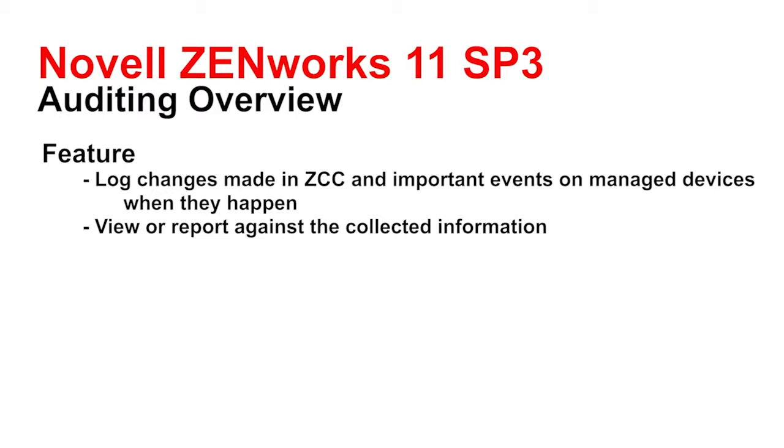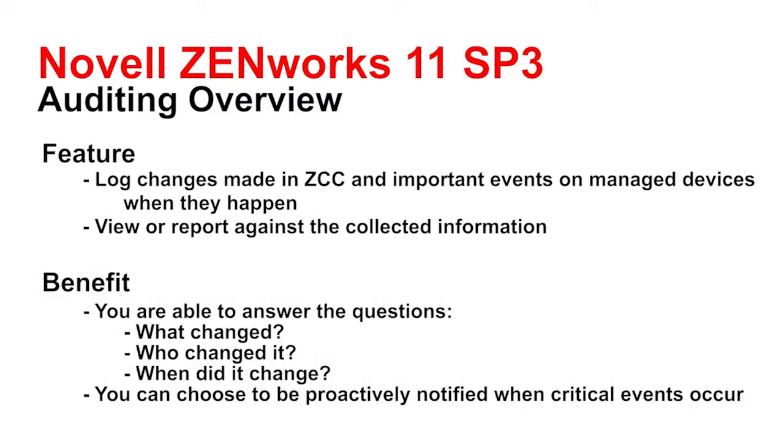Now, the benefits of this are that you can easily track what changed in the system, who changed it, when did it change, and additionally you can choose to be proactively notified when critical events, or for that matter any events, occur in your system. Let's go ahead and take a look at how this works.